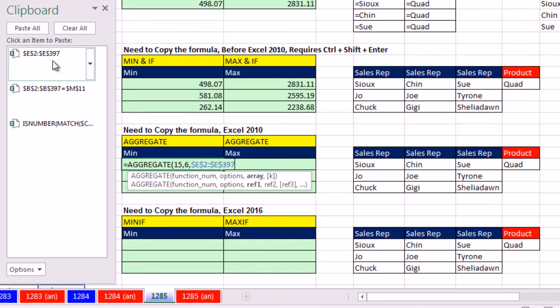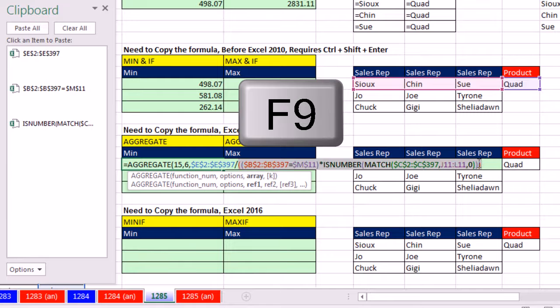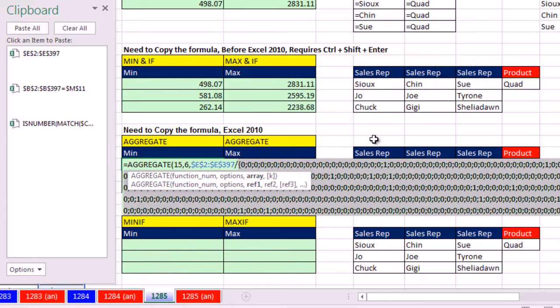I need the numbers. And I'm going to divide by open parentheses, open parentheses. I'm going to select the first one, array operation range equals a particular criteria, close parentheses, times. And I'm going to click on this function. This does not need parentheses because it's all contained inside the ISNUMBER, but I do need a close parentheses on the end. Now, when I highlight the denominator and hit F9, we get zeros and ones.